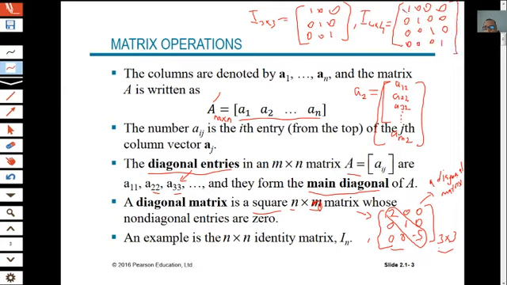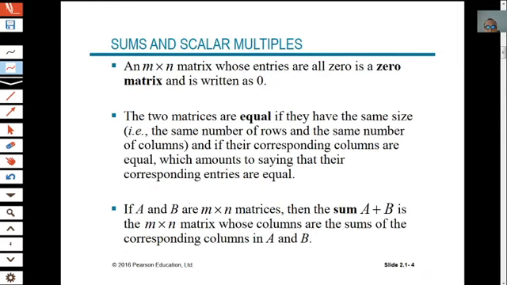As you can see, all entries on the main diagonal are equal to the number 1, and all entries except the main diagonal are 0. So these matrices are called identity matrices. Generally it is denoted by I_n. For example, the 3 by 3 identity matrix also can be written as I_3, and this is I_4, and so on. This is an important example of a diagonal matrix.